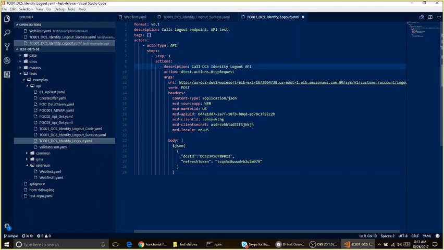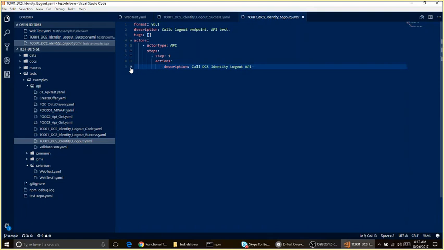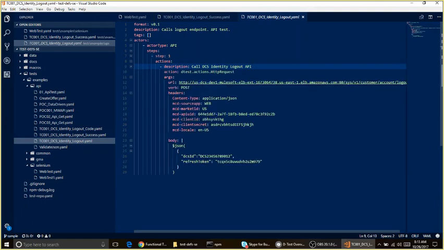If I collapse this plus sign, there's only one, right? And there's a description. Again, free text. It's basically a comment. You can treat it as a comment. It's for reporting purposes. Then we have an action, and this is what's happening. This is what does the actual testing action.